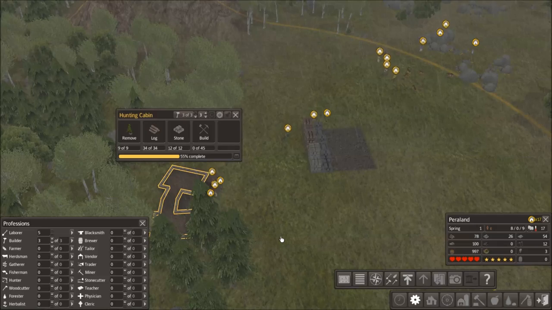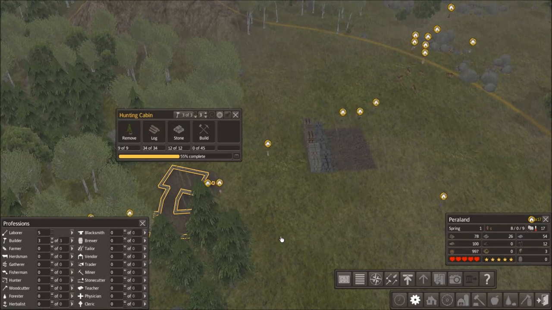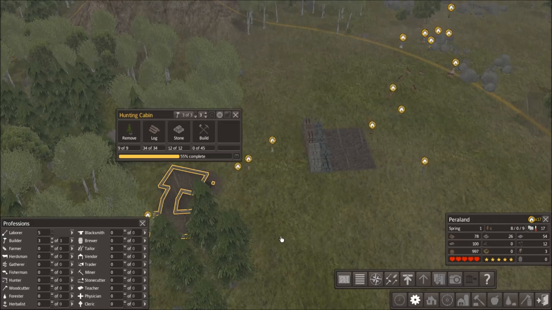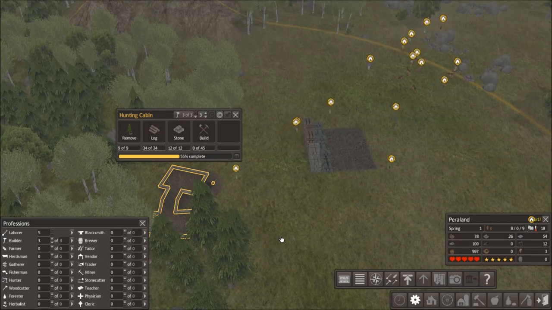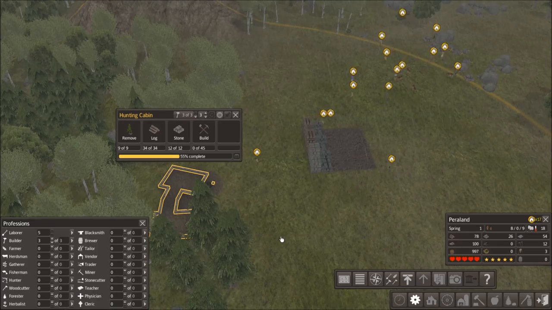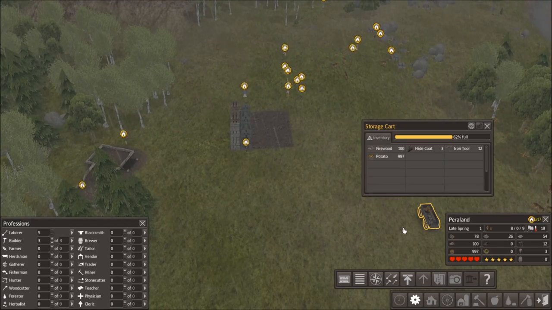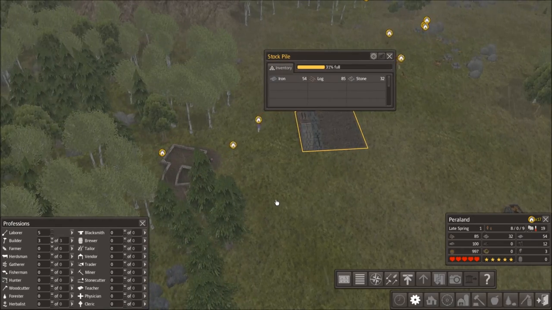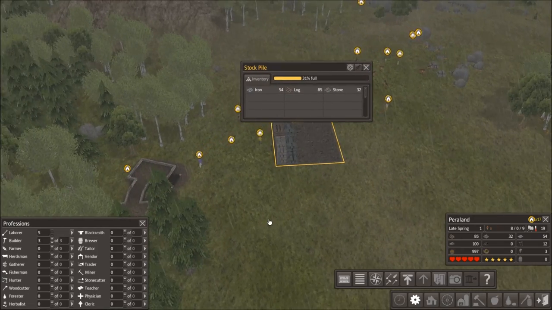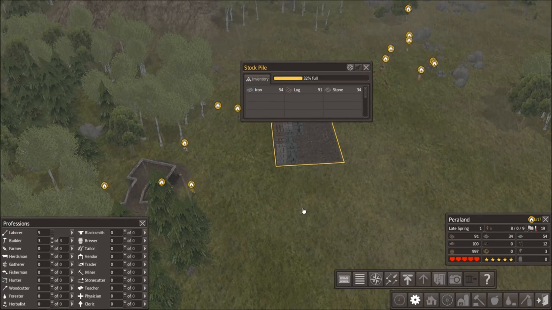Well, that's food. What do we need to survive the winter? Firewood. But in order to even use firewood, we need homes. So I not only need homes, I also need a woodcutter. The resources can go into the storage cart and the stockpile, so I don't really need a storage barn yet. But like I said, I'm not gonna use that.